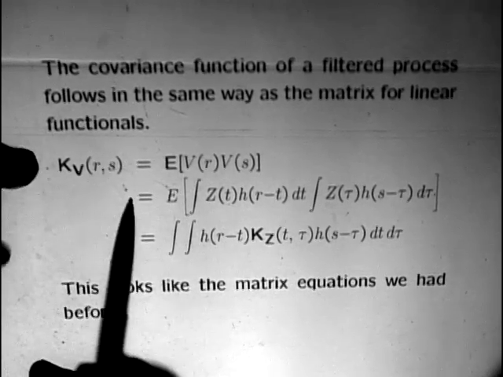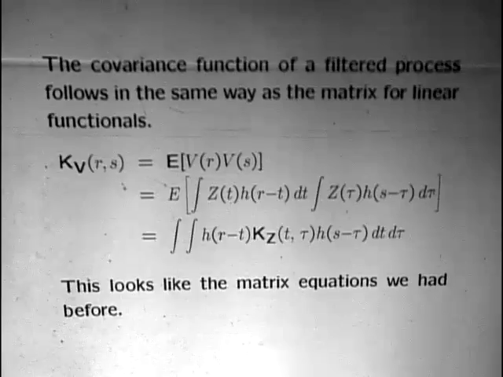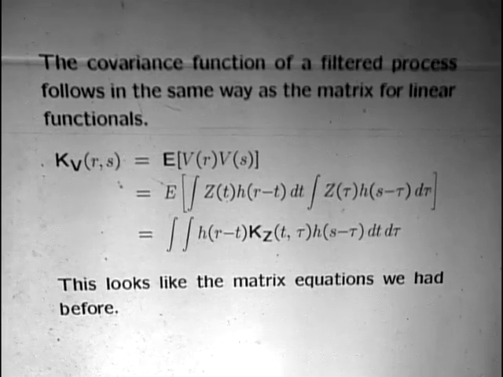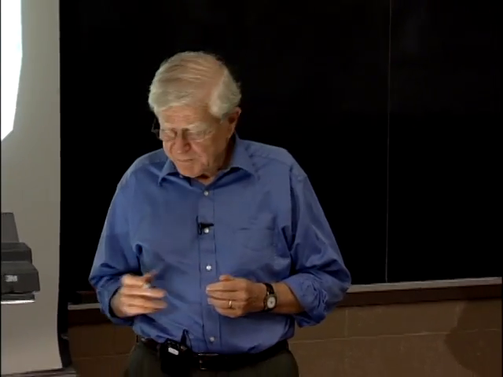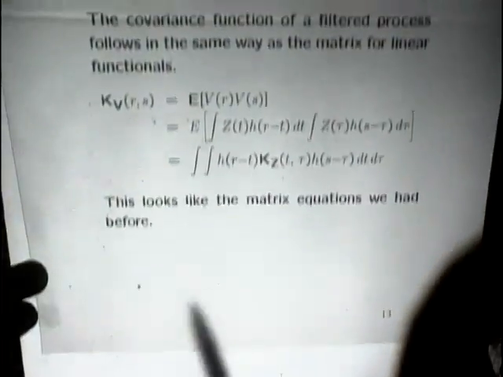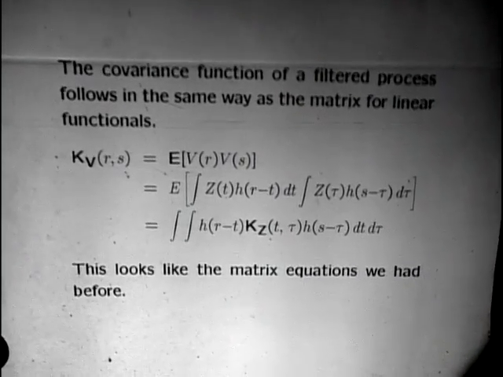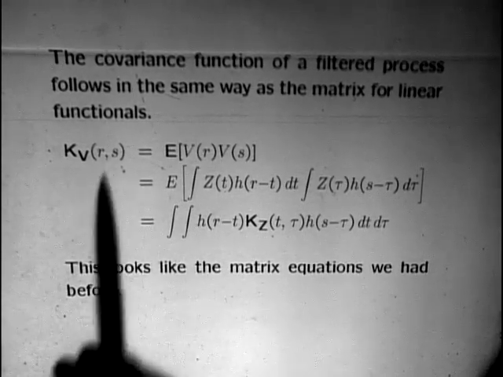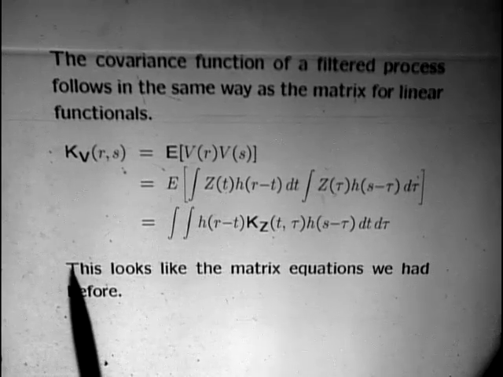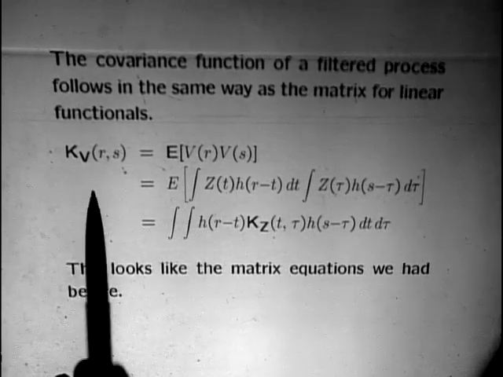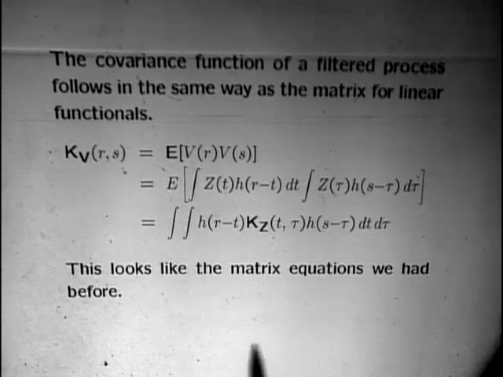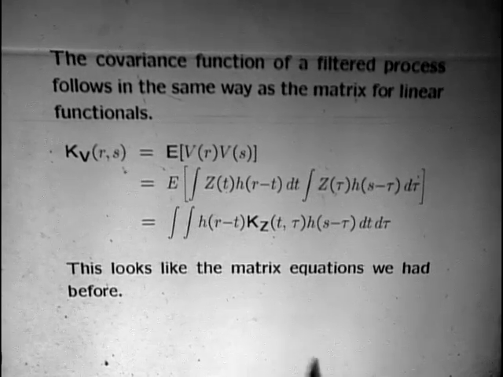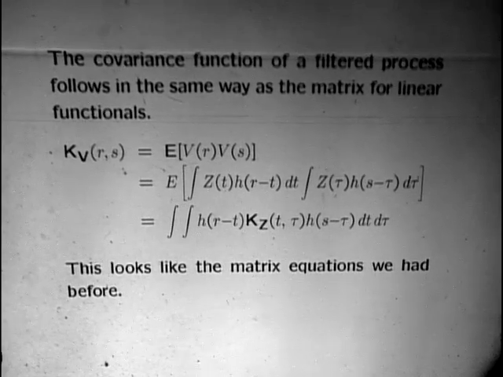So whenever you pass a random process through a filter, if you know what the covariance function of the input to the filter is, you can find the covariance function of the output of the filter. It's a kind of a nasty formula. It's not very nice. But anyway, what it tells you is that whether this random process is Gaussian or not, the only thing that determines the covariance function of the output of the filter is the covariance function of the input to the filter, plus, of course, the filter response, which is needed. Okay?